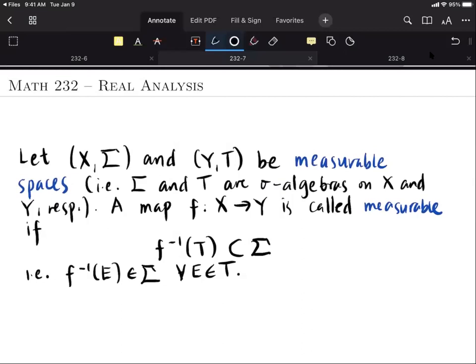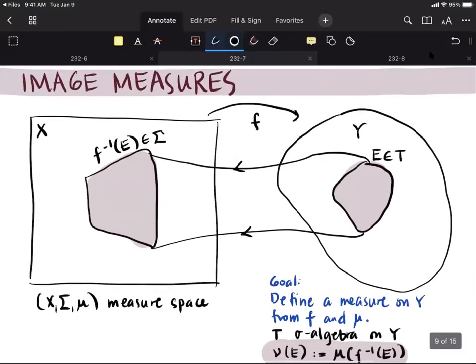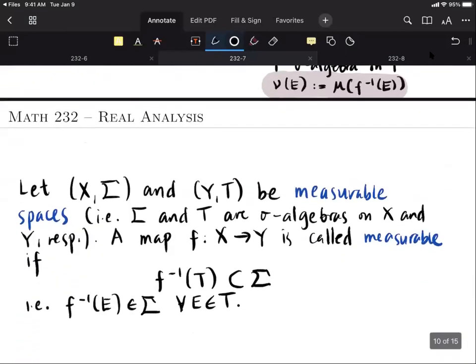So in order for your function F to be measurable, this is the requirement that we have mentioned here. So if you have a map F from one space to the other, we say that that map is measurable if for any element E in the sigma algebra T in Y, the inverse image under F of that set is an element of the sigma algebra in X. It should be emphasized here that measurability of a function has nothing to do with a measure. Okay, so here you only need the sigma algebras of the domain X and the codomain Y.